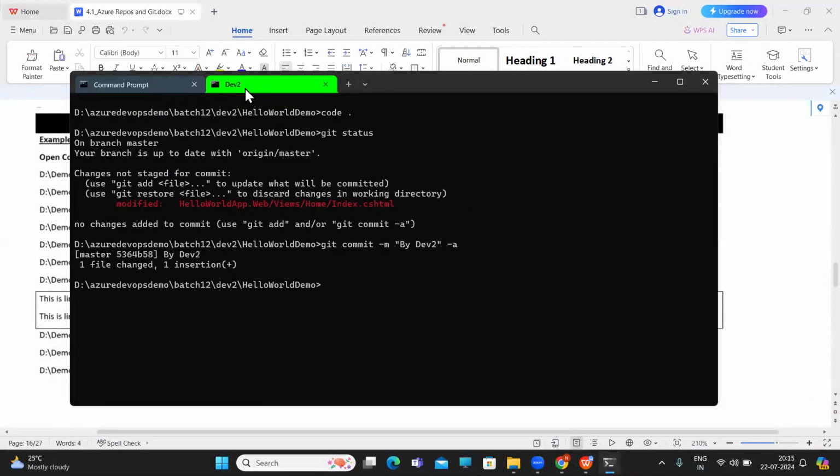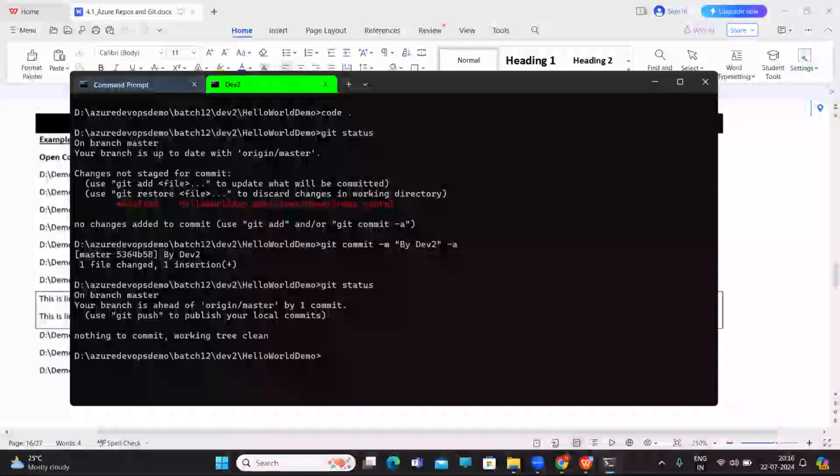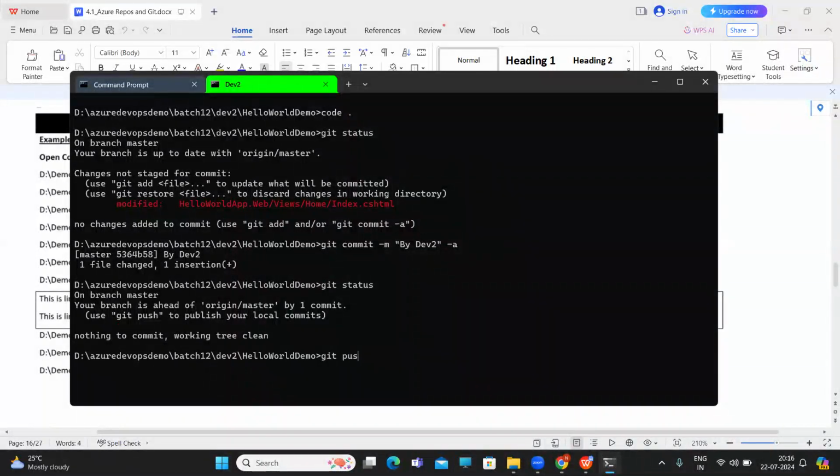But as developer two, I don't know how many changes have happened. Now, if I try to push my change, you can see here nothing is here. git push master. Will it work?